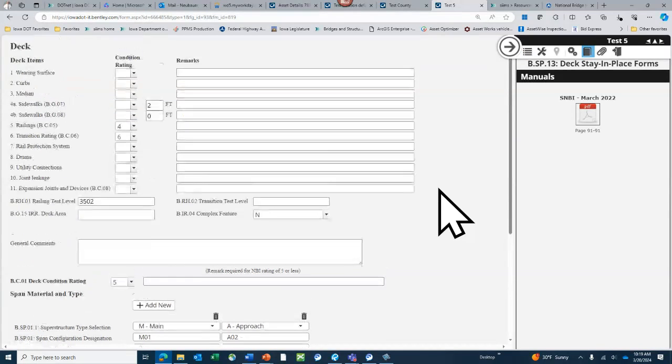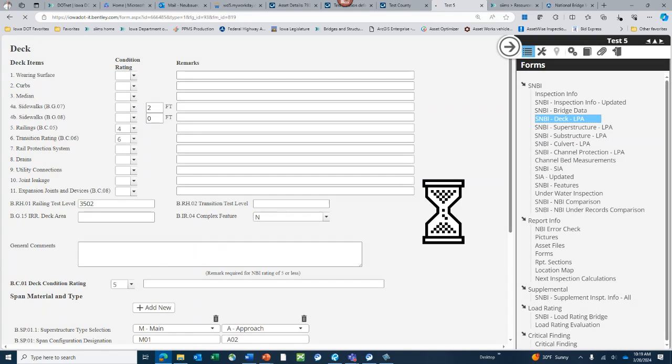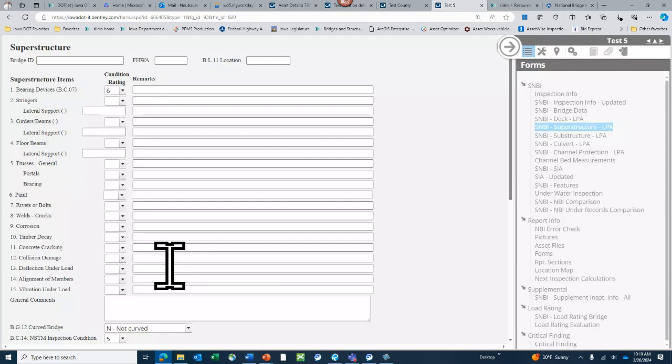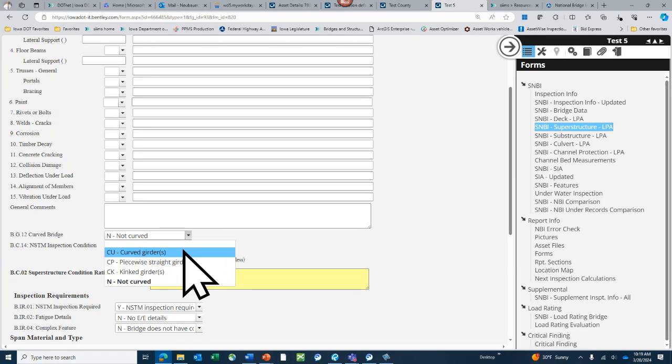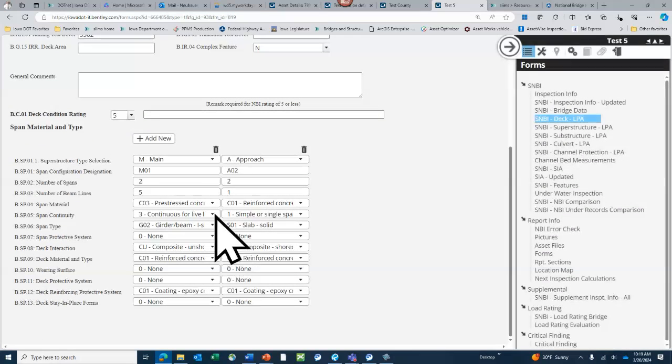You've got to put, let's see, where's my curved girder? On the superstructure page. Oh yeah, I'm on the deck tab, aren't I? If it's a slab, all you do, curved slab, you'd put curved girders in there. That's nothing special there. And there's nothing different to add down here either for that. There's nothing in there to identify that it's curved, just that one spot. So it's all going to be the same basically. So hopefully that answers your question for that.